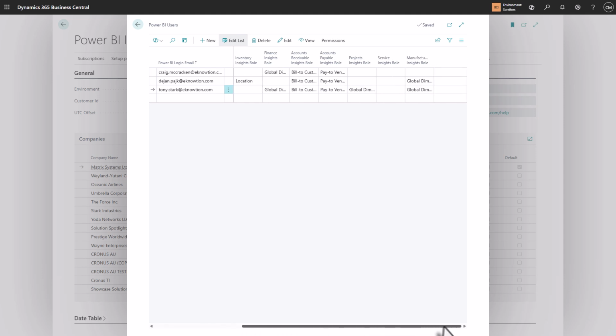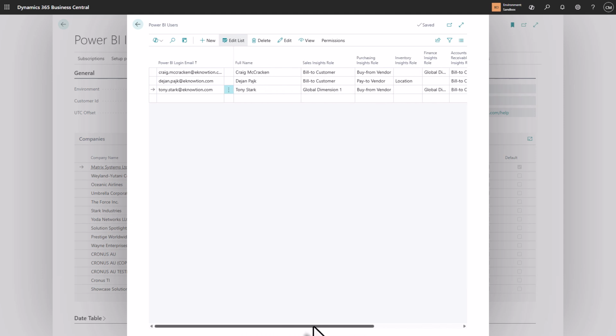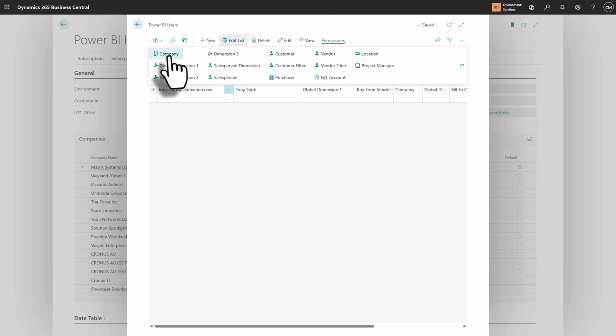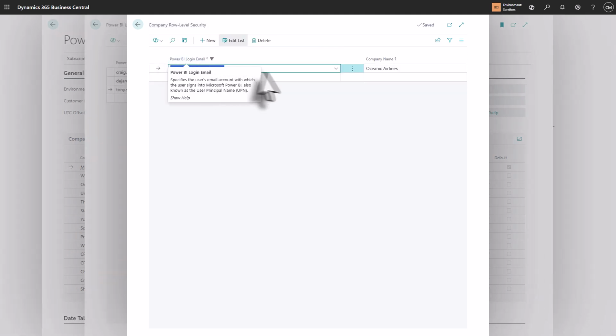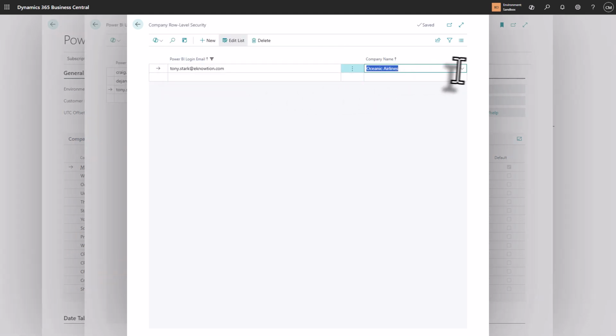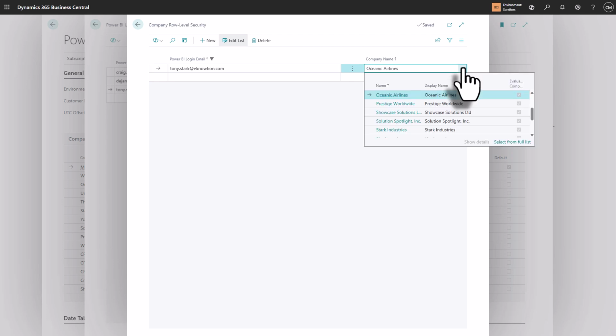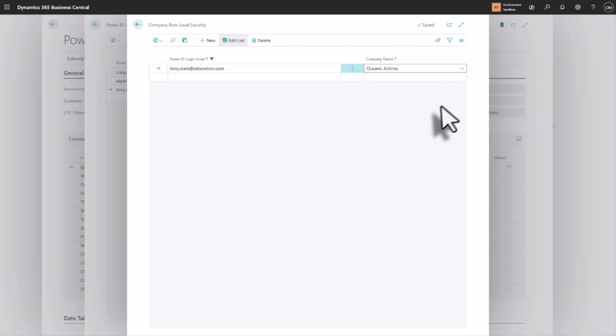If I scroll across here, you can see. So let's assign company to Tony Stark. I now go to permissions and then the specific role, so company in this case. And now in the drop down, I can choose what company or companies he can see. Simply click the drop down and then choose the companies that would be assigned for Tony. Just as easy as that.